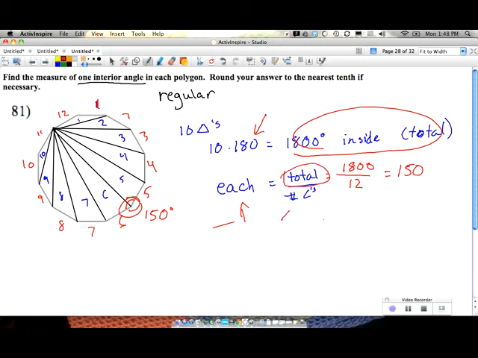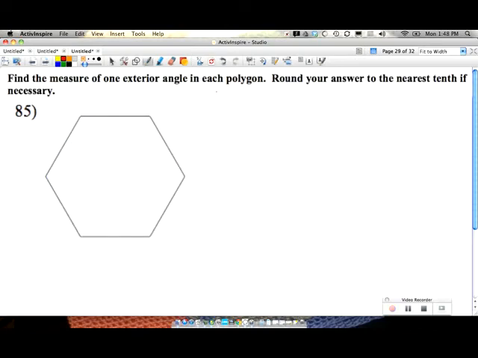Let's do another one. Now as I'm looking at 85, it's asking similar questions, but it's saying one exterior angle. An exterior angle is these ones here, the ones that kind of make this like a fan-looking shape. So to make that fan-looking shape is kind of interesting. If I rotate here, then I rotate a little bit more, a little bit more, all the way around, I made one full rotation and I returned where I am. And one rotation is equal to 360 degrees.